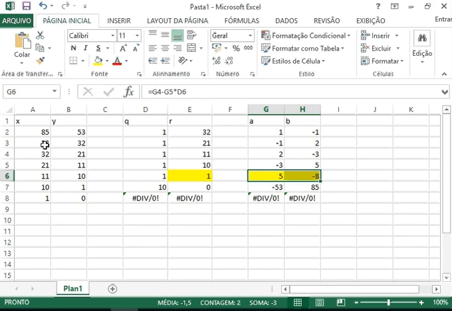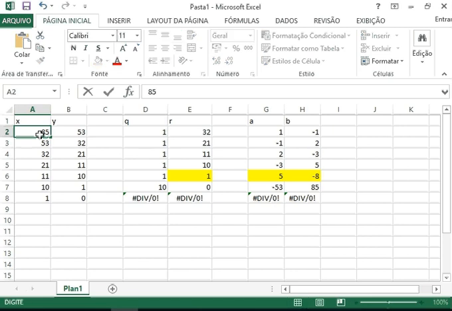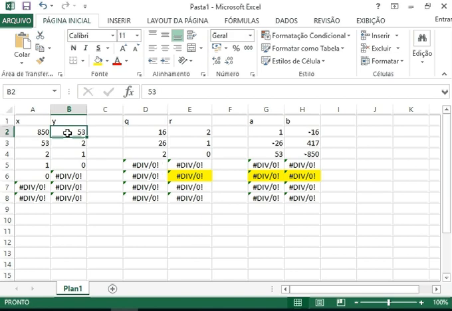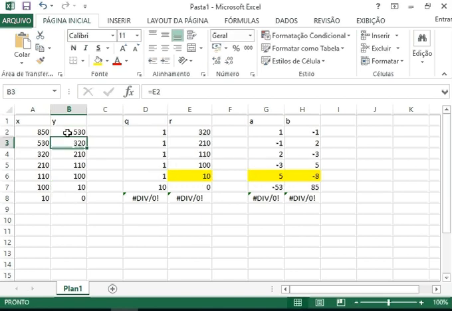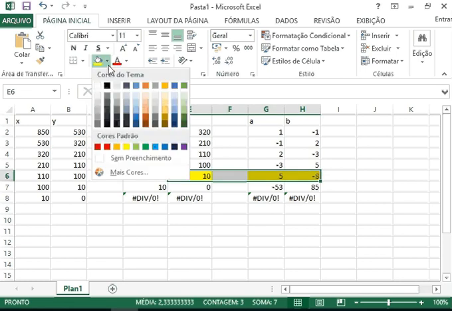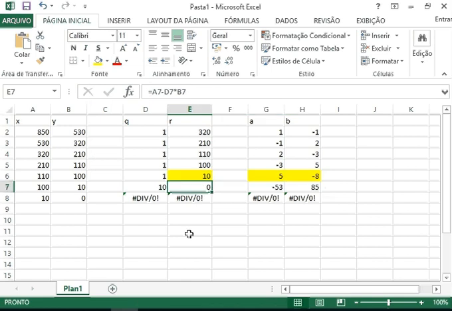For instance, let's exchange by 10 times each one. Now the remainder is 0 and we catch 5 minus 8 also. But the result is 10. The GCD is 10.